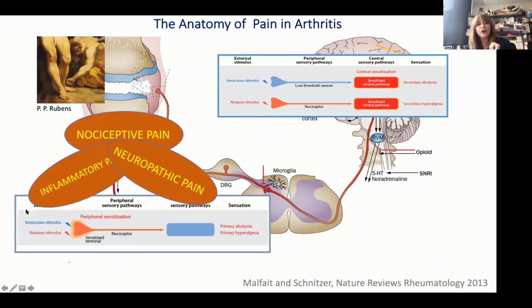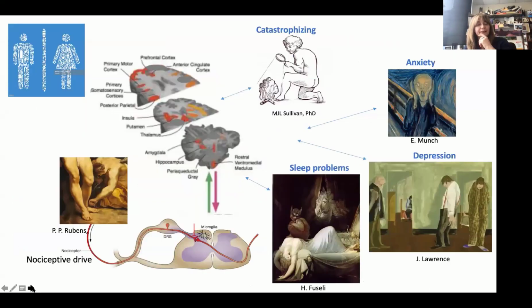Now, when we think about, say, knee pain, we should really keep in mind that all these different classes of pain and processes may be going on at once. So it becomes a complex thing. And then on top of that, there are these very many things that make us human that actually contribute to the pain and that can further determine whether a pain will become chronic. There is catastrophizing, there is anxiety, there is depression, there are sleep problems that really all can accompany chronic pain, or that can further modify chronic pain.